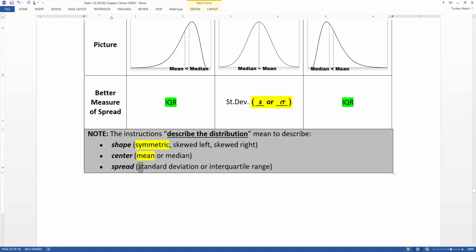And then you're better off with the standard deviation as your measure of spread. So those go together. If it's skewed, then you're better off with the median because the median resists that skewing. And so does the IQR. IQR, the interquartile range from Q1 to Q3, is also resistant to skewing because they're basically mini medians.